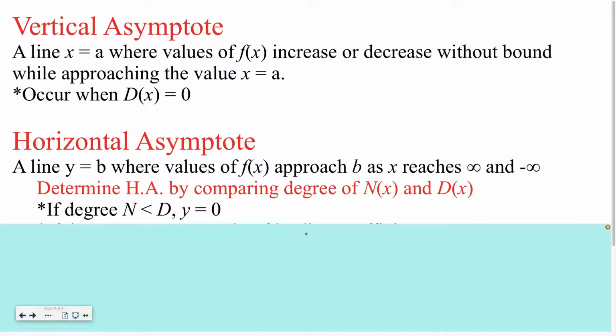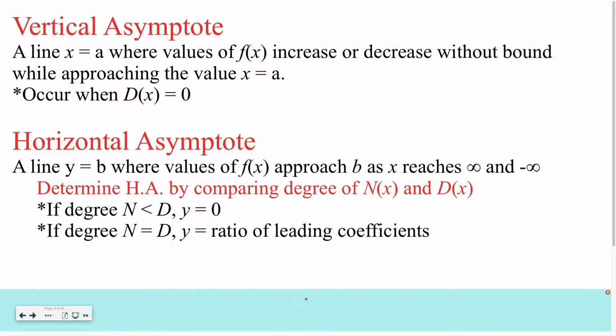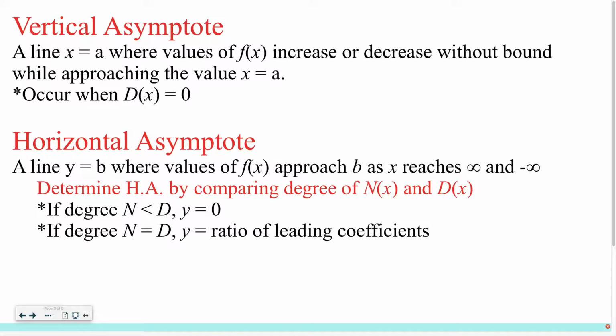However, if they're the same degree, anybody remember that one? It's really okay if you don't, but just before I show it to you. If they have the same degree, like they both have x squared as their highest degree, for example, then y equals the number, that's the ratio of the leading coefficients. Okay, so we look at both the leading coefficients to figure out what that is. Okay?